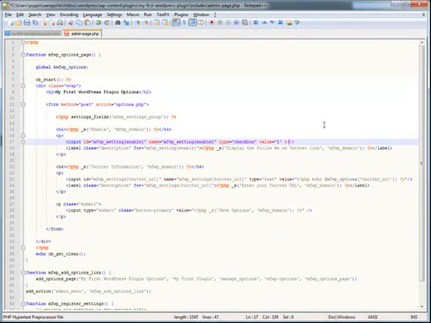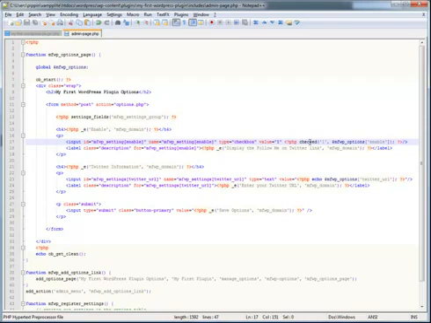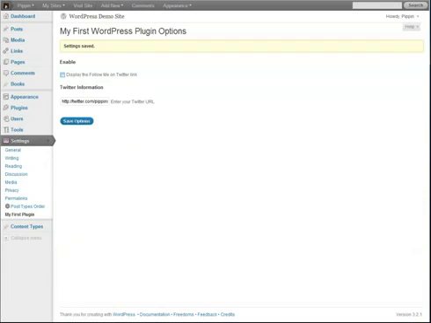And to do that, we're going to do this. We're going to use the PHP checked function, like this. And basically, we're going to check to see whether the value of this option is 1. And that's why we have the value 1 right here. So to do that, we simply do this. Oops, just like that. And now this function will automatically output and will make this checkbox checked if this option has been saved as checked.